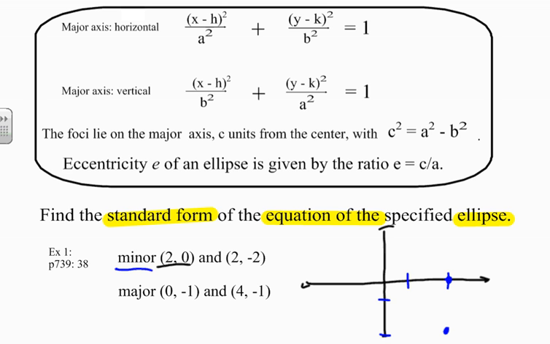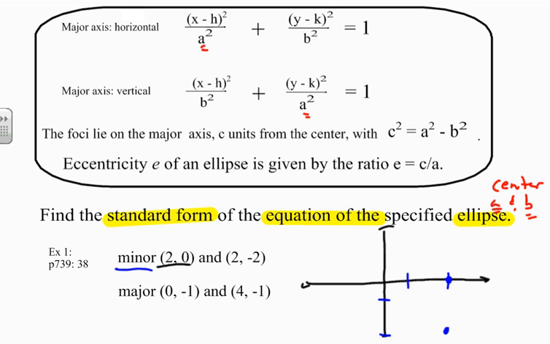Now, the key thing is that we're going to identify the minor and major axis. When you're finding the equation of an ellipse, our key strategy is that we need to find the center and the a and b values. A bunch of different things can help us find our center. We can identify our a and b values by figuring out the major and minor axes. Remember, the a value is under the variable with its corresponding major axis.